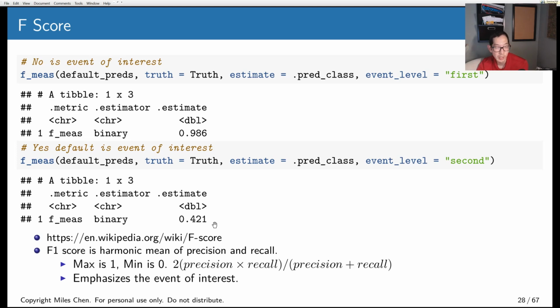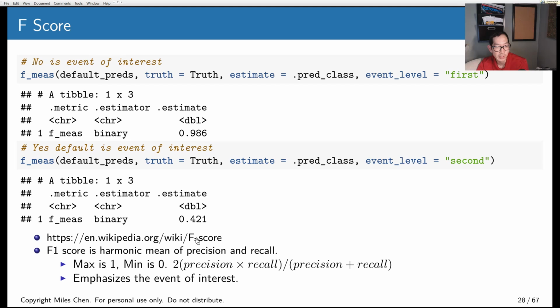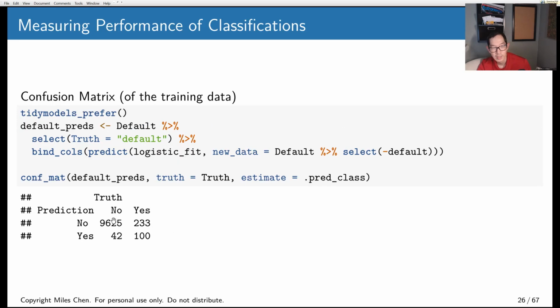And that's, again, because as far as those who actually defaulted, there were 333 of them, and we only got it right 100 times out of 333, okay? We got it right less than half the time, only 30% of the time. And so our F measure there is much worse, okay? Remember, if you're just going straight for accuracy, and you didn't want to spend any time on this model, as soon as you found out that around 97% don't default, 96.67, you could have just built the simplest classifier and just said, no one's going to default, okay?